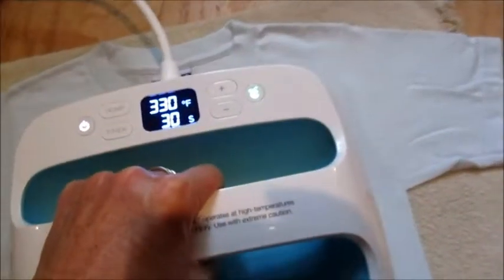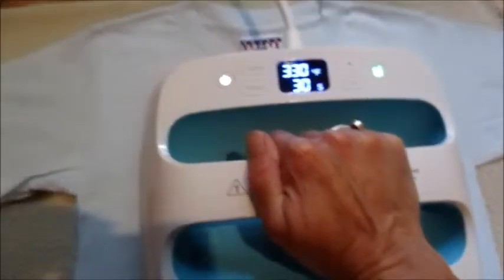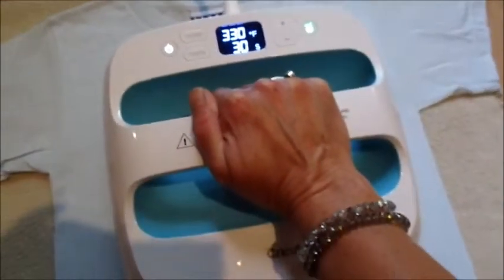So our little machine is ready. We're going to pick him up. We're going to make sure we're straight, and we like where this is. It's pretty good. It's probably not perfect. It's 3:30. I'm going to put it down on top of the shirt. It says to give it just a little bit of pressure, so you don't want to stand on it or anything. And you want to keep it at about 25 or 30 seconds. That's what we're going to do now.